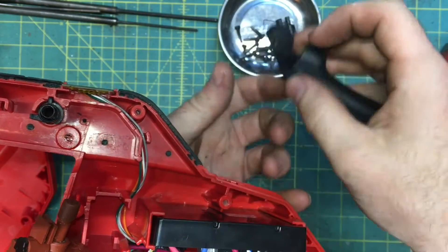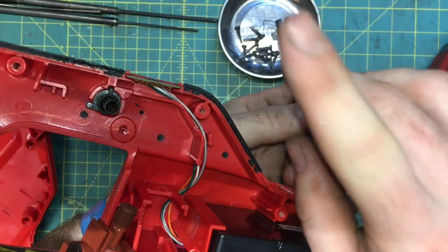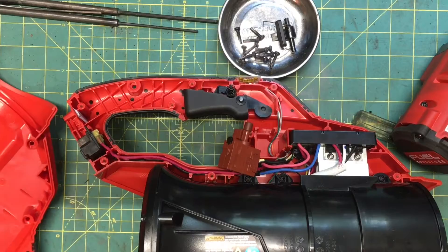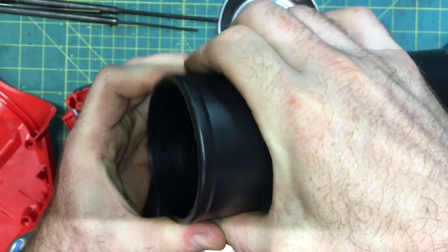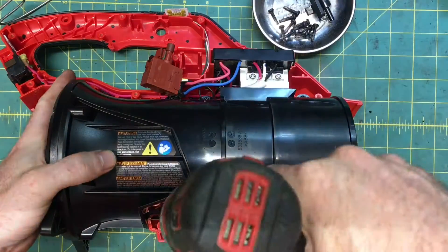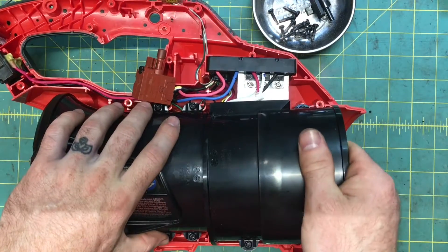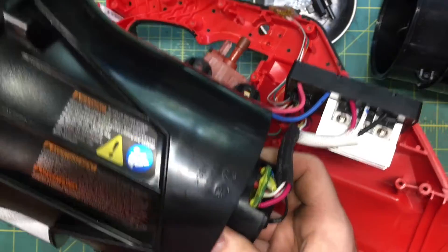ABS is not the best choice for the body of an outdoor power tool. It's very rigid and has good impact resistance when warm, but it has a tendency to get brittle in the cold and tolerates UV exposure like a pale-skinned engineer. It's nice that the trigger guide pin isn't plastic, but the retainer is molded into the ABS body and it's already got stress marks. The third course is the even thriftier polypropylene — what it lacks in rigidity it makes up for in ductility and flexibility; it may scuff or tear, but it's lighter than ABS and more likely to bend than crack. The turbine housing is also ABS, but that's fine because it's mostly protected from UV exposure anyway.